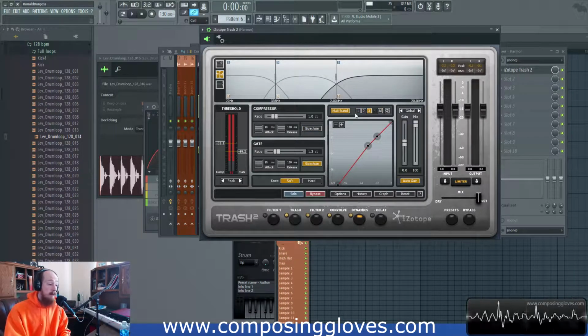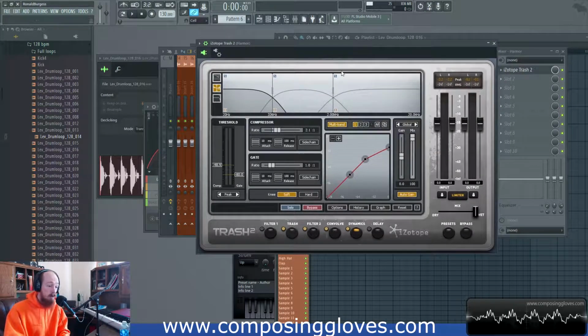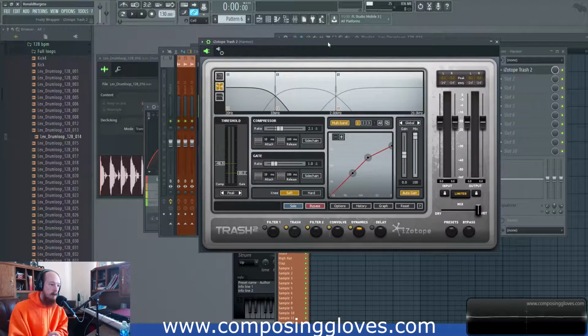And that is that. You can get pretty complicated because now I could set like a sidechain here, but not over here. And I could do something down here that's different than over here. And that's really powerful to be able to say, hey, treat these frequencies different than those. Super mega powerful. People are a little scared of this kind of stuff because it's a lot less intuitive than just manipulating a graph like I showed you with the dynamic EQ. Maybe one day they'll include that inside, like maybe Trash 3 will have a dynamic EQ in it. I'm willing to bet it'll show up at some point.